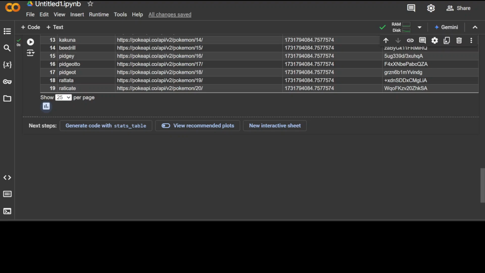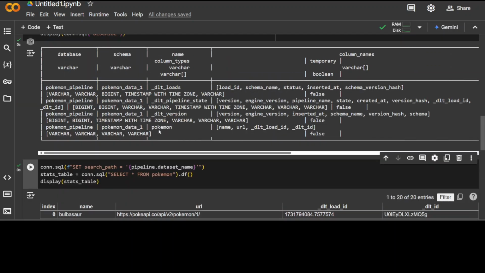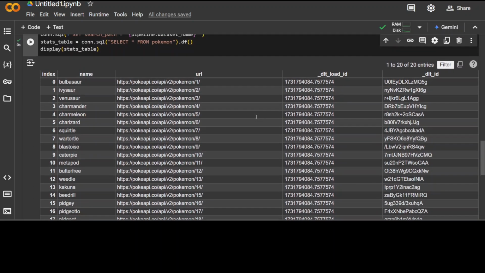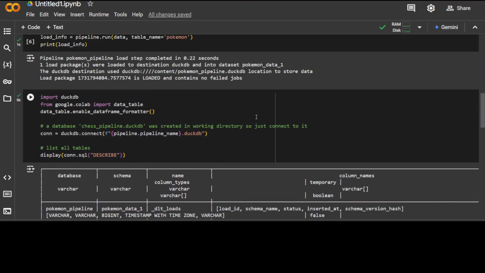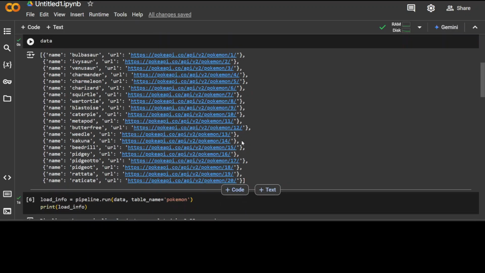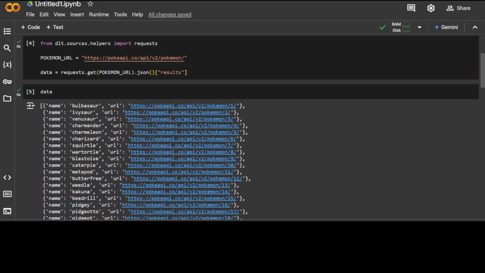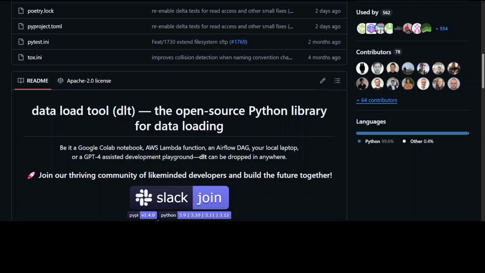So DLT is not only making loading easier, but also providing everything from very ad hoc exploration to advanced loading infrastructure. For example, if you're loading a lot of data, you can check it out like this, and then you can automate this maybe using AWS Lambda, put it in DynamoDB or wherever you like, and from there you can go anywhere.